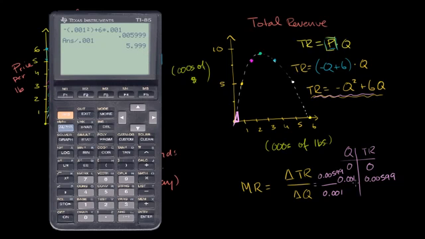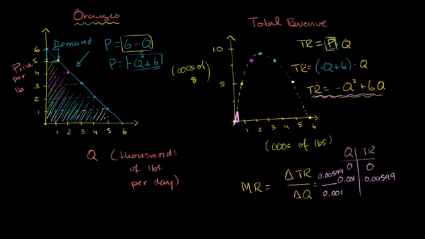So the smaller your change, and this is what you essentially do in calculus, you try to find a super small change right over here. This is essentially going to be 6. Our marginal revenue at this point is essentially going to be 6. And what I want to do is plot marginal revenue here on our demand curve as well, or on this axis where we've already plotted our demand curve.